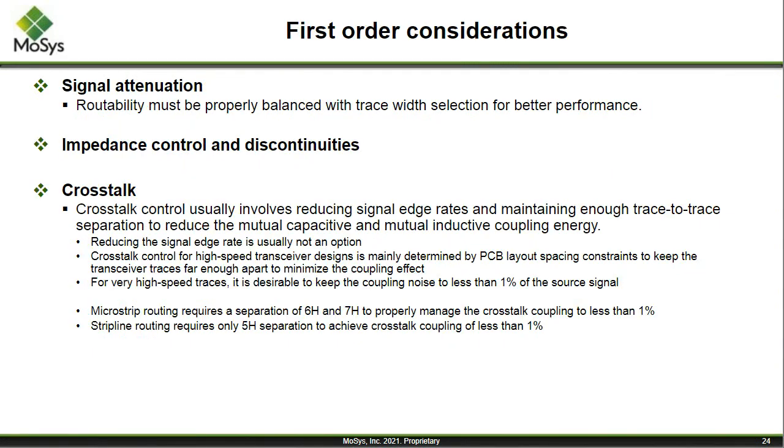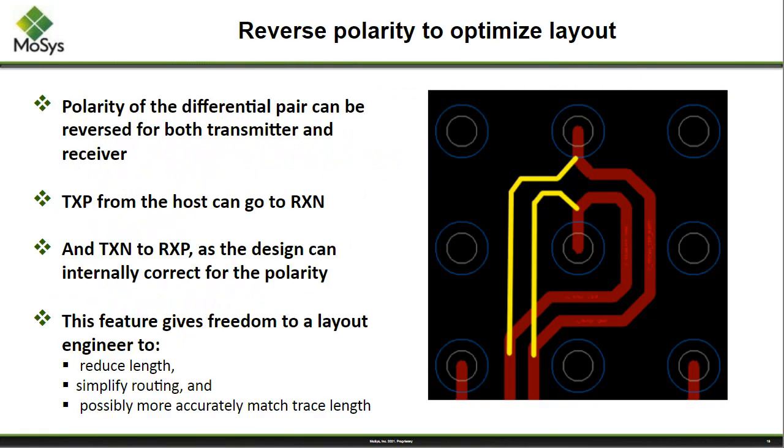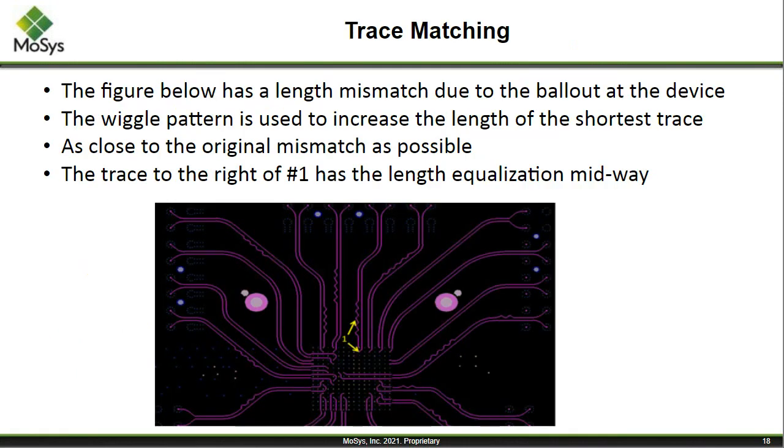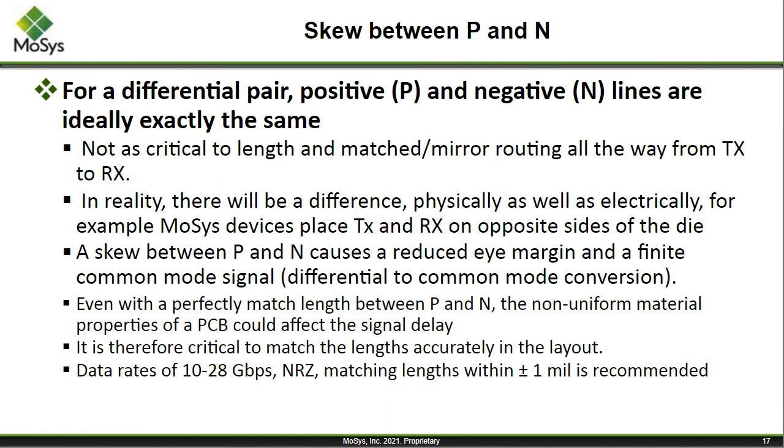I'm clicking back, and I apologize if I'm creating headaches for anyone. Slide 21, you said? Yes, you're on it. This was an RX. I think it might even be back here. 1 mil is recommended for the 28 gig. So it's as small as possible, to try and keep the differential between the N and the P.